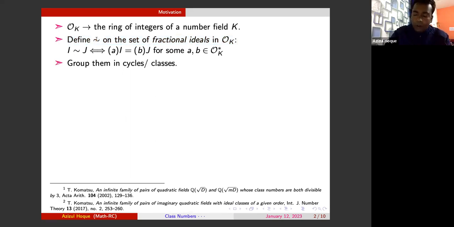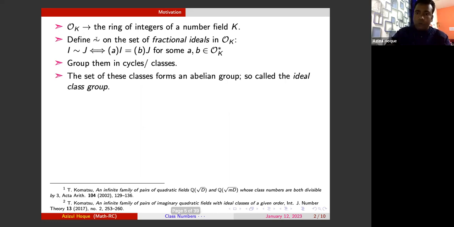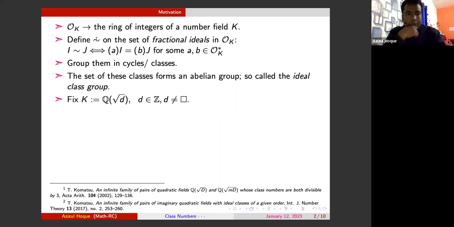And if I collect those equivalence classes, it forms a group. That group is called the ideal class group. In fact, it can be defined in another way: the set of all the fractional ideals quotiented by the group of principal fractional ideals. So that is the class group, and the number of elements in that group is called the class number. It's a mysterious object, and it's very, very difficult to understand the things inside it. So what we do here is look at the structure of the group in some particular cases, and to do so, we look at the divisibility of the class number.